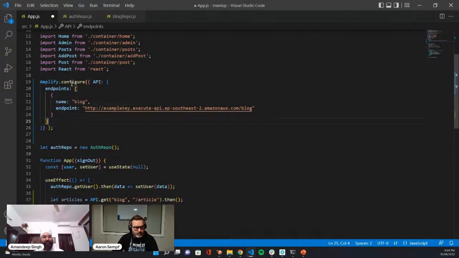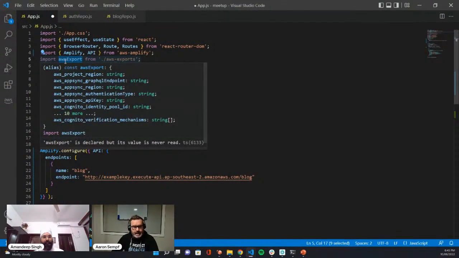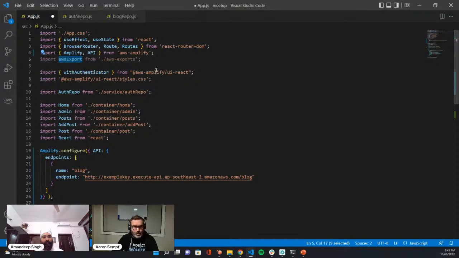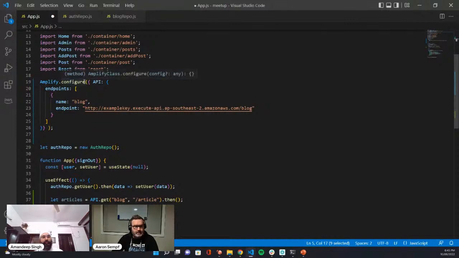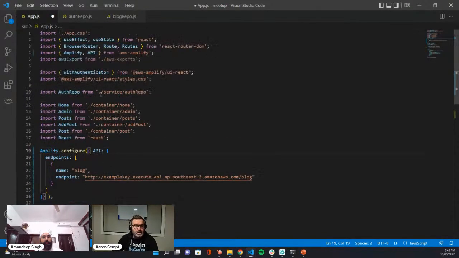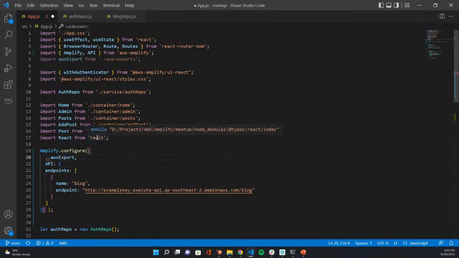So for now, if you build your own Amplify application, have a look at the AWS exports, so that gets generated when you push your resources into Amplify and create your backend. And that's where in the configure, we just drop the AWS exports here. Now, if I wanted to, I could actually combine the two together. I can say, you know what? I want all of the rest of the AWS exports properties plus the, that should be 3 dots.